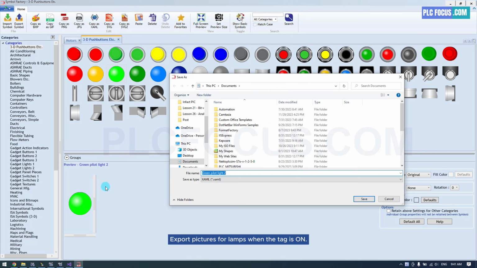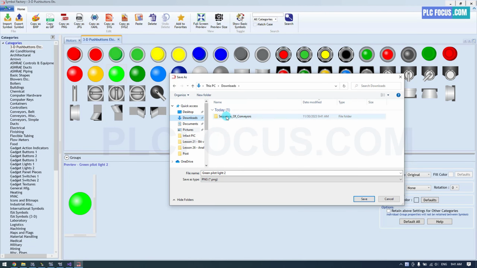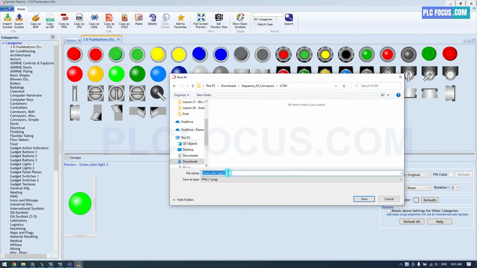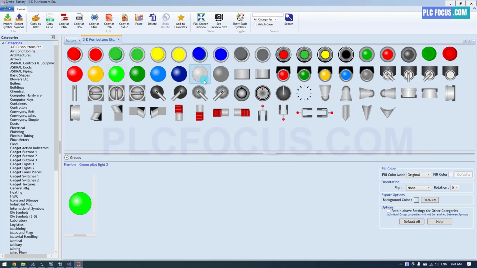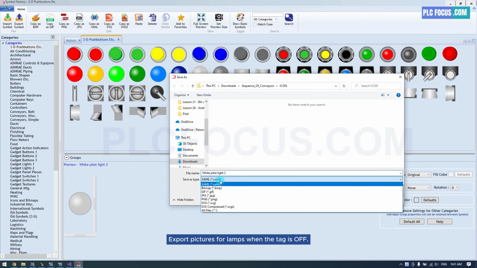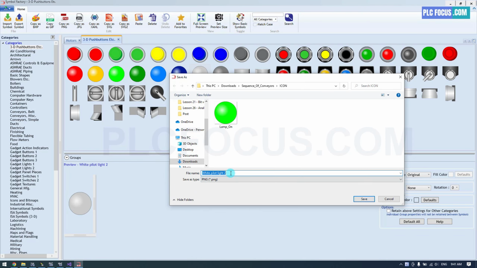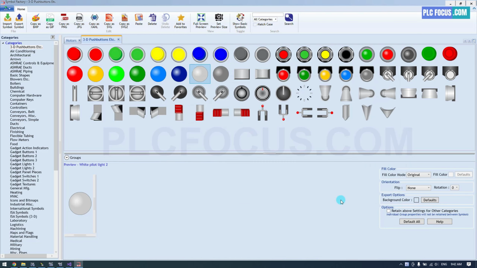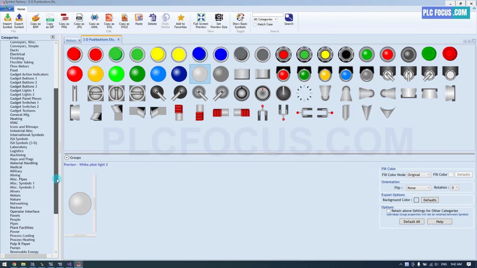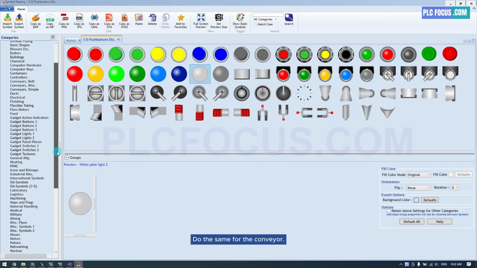Export pictures for lamps when the tag is on. Export pictures for lamps when the tag is off. Do the same for the conveyor.